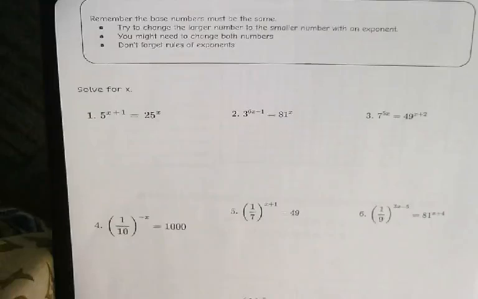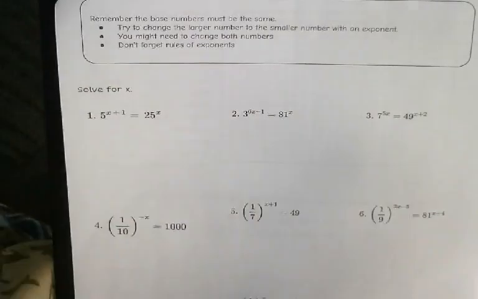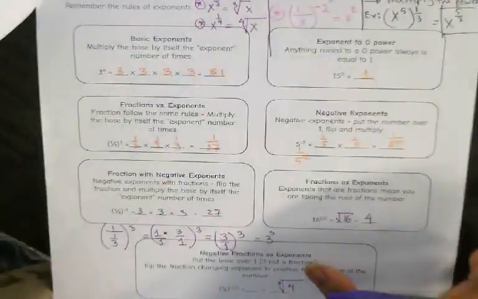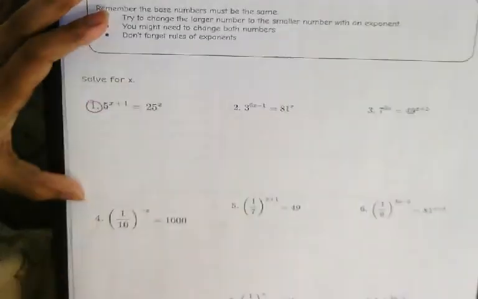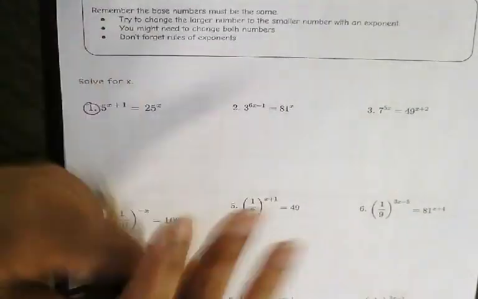And don't forget the rules of exponent. All the rules of exponent that you learned yesterday, that I gave separately, I said, write down all the rules of exponent. So we're going to use those ones. Those are the rules we're going to use today. Okay. Let's look at one of the problems. It will make more sense. Look at number 1.